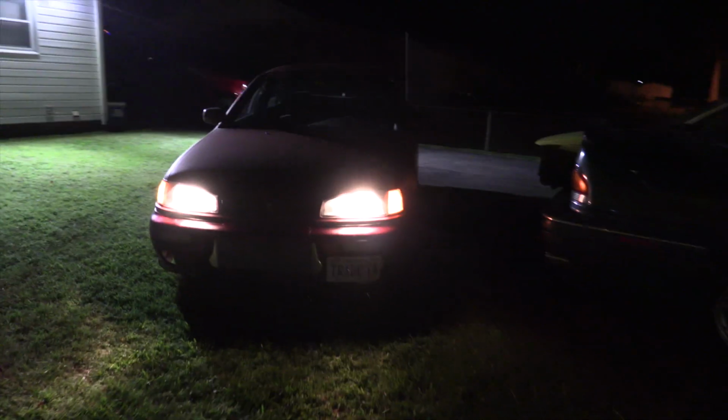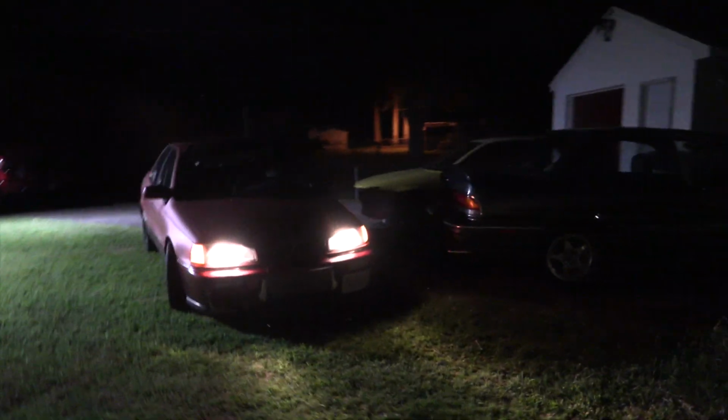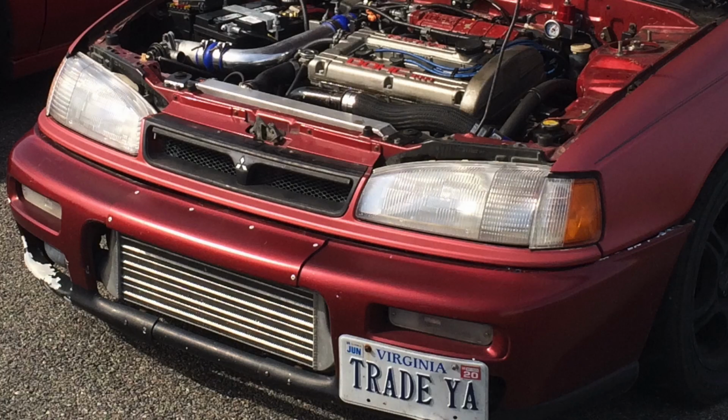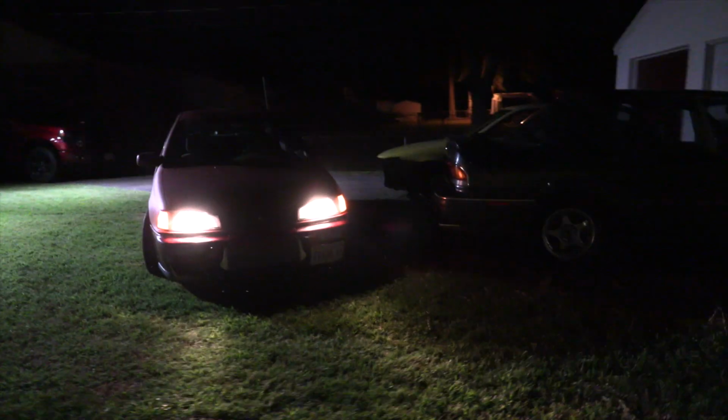These were a perfect bolt-in fit. As well as the parking lens assemblies too, thank you. It's nice to have parking lights that aren't dry rotted and still have all the mounting clips intact and don't fall out every time I break 100 miles an hour. But absolutely nothing about the wiring was compatible, and I knew they'd be a challenge to install. Jamie wanted to take that challenge on. But wow, such a unique and unusual and much safer part to have. Thank you, Michael. And thank you, Jamie, for all your efforts installing them while I worked on this GSX block. I can't begin to explain what a difference this makes from the driver's seat at night.